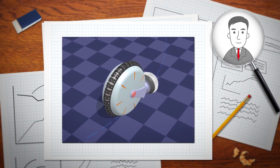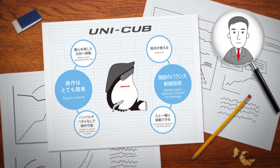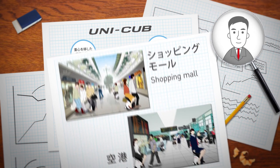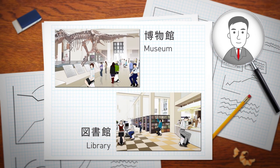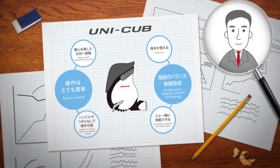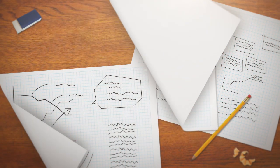Because UNICUB users can blend in seamlessly with other people in bustling spaces, it's sure to open up new possibilities in our daily lives. It shows great potential for use in shopping malls, airports, museums, and other public spaces. Where would all of you like to try using the UNICUB? As its use spreads, you can expect great things from UNICUB in the future. Next, we will hold an ASIMO demonstration, so we hope that all of you will stick around. Thank you for coming.